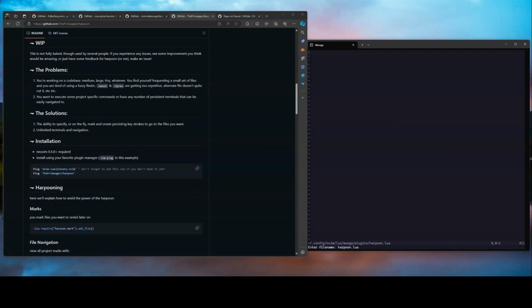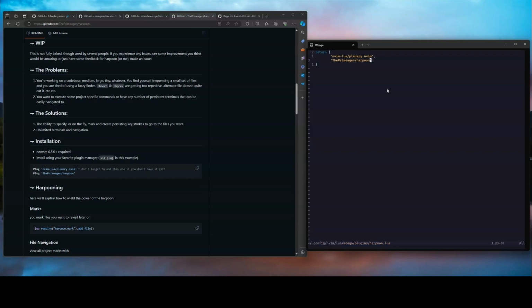So let's look here, and we're going to be copying this a little bit out of the GitHub, but we're going to have to change it up since we're using lazy and we're not using plug, which is a different plugin manager for Neovim. So let's hop over here. We'll do return, and then we will paste those 2 lines without the word plug over here. We're going to save this, and we can see that our lazy Vim's picking it up.